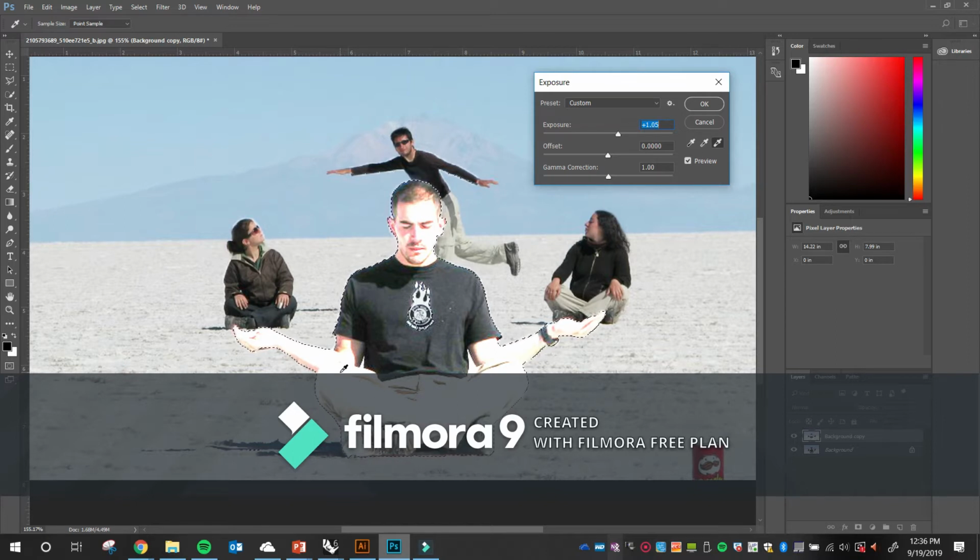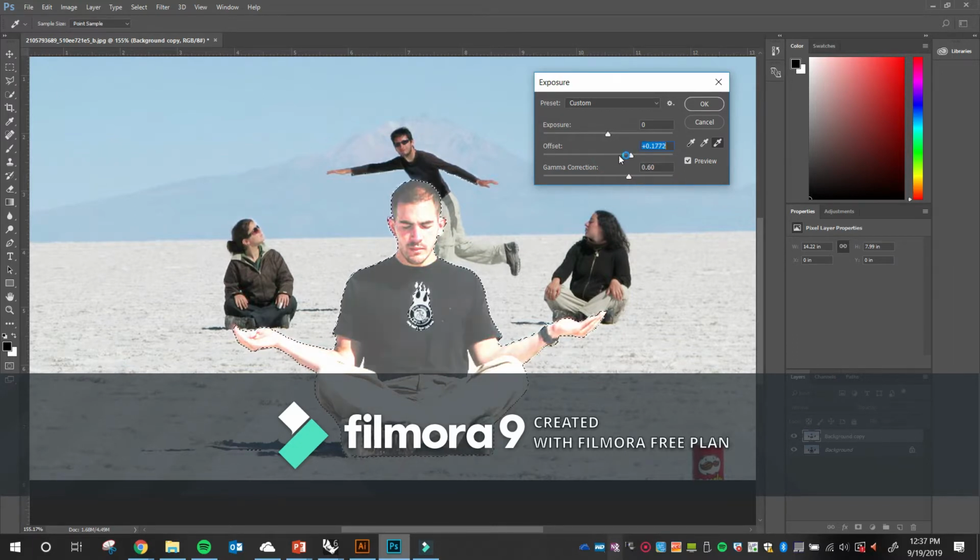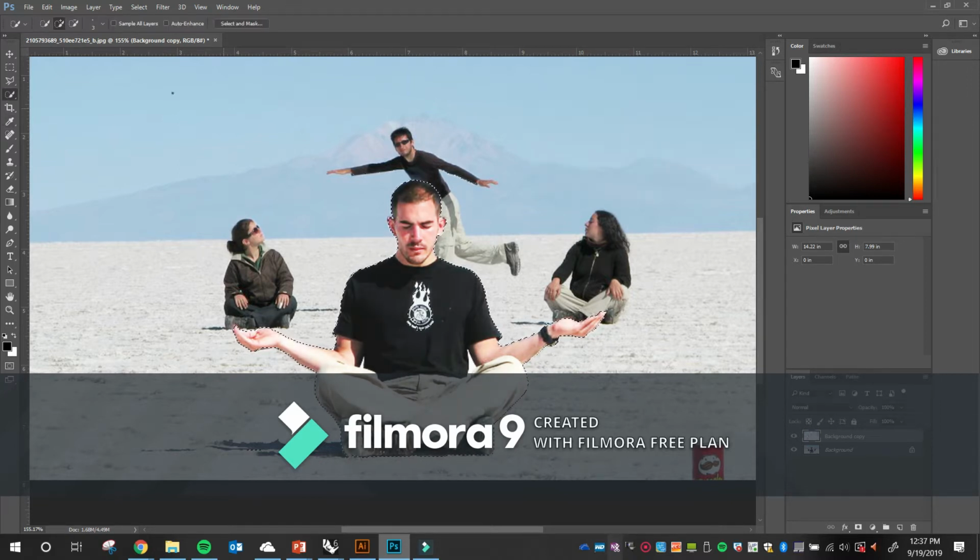They get so bright and so wide that you start losing the definition of what is actually going on right here. So I'm going to go back to 0 on that one. And the gamma correction sometimes does some nice things to certain colors, so there's some of that. And let's see the offset there, so it also can bring some of that. So I can do that.